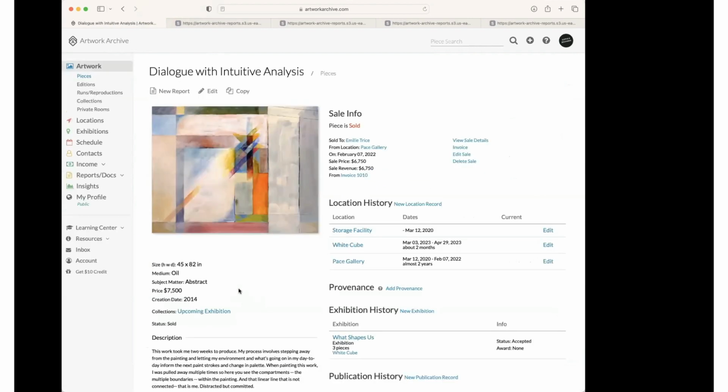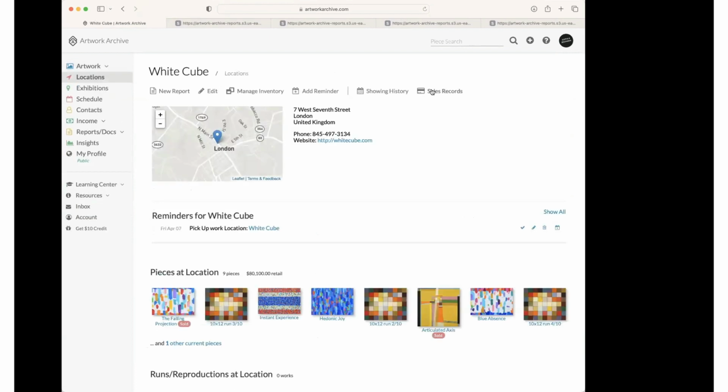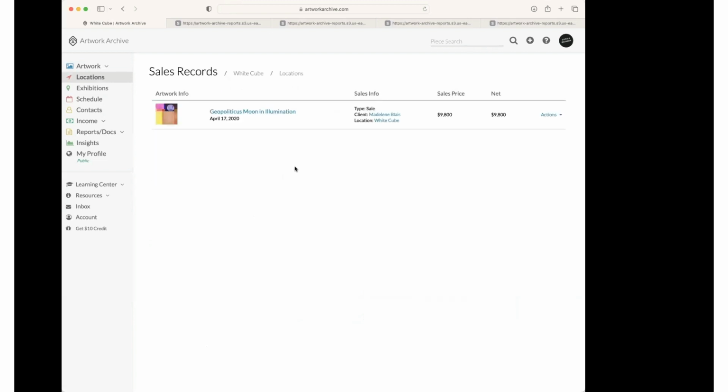Another thing I want to show you is the sales records. So you can see just what pieces have sold from this location and keep track. Oh, let me go back to my location. You can see what pieces have sold from this location and keep track of all of that information to evaluate if this is a profitable site for you, or maybe there was one show that it sold a lot and then one month where it's just all of that information that's really handy. And something I also wanted to show is these hyperlinked.